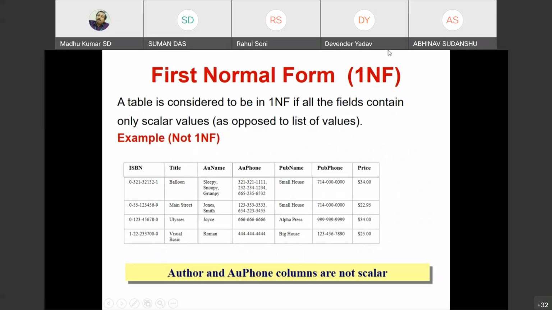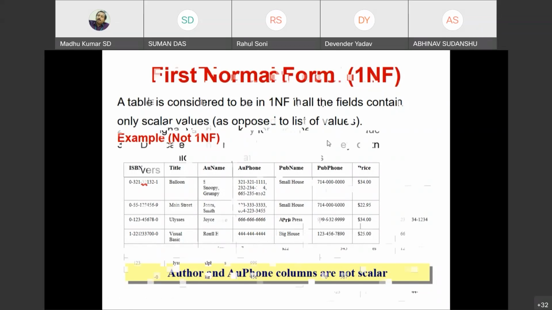How? Because we are creating different tables and each table is having unique entries, sir. No, here we are not creating different tables, actually different rows in the same table. So we have the ISBN number, title, publisher name, publisher phone, and price repeated for every author name and every author phone. So actually, you are increasing redundancy here. The example shown here, when you go for separate rows, the redundancy increases. All right. Okay, please note that point, Abhinav.